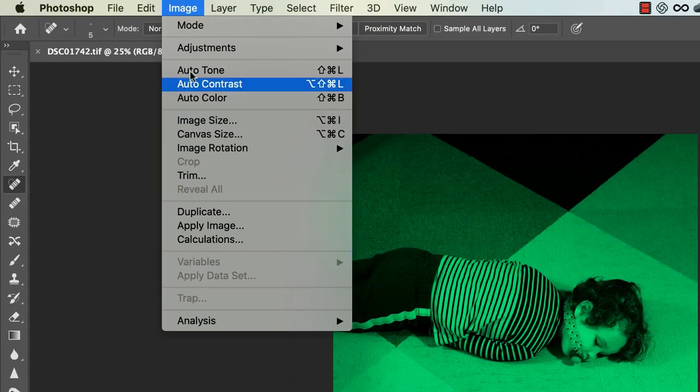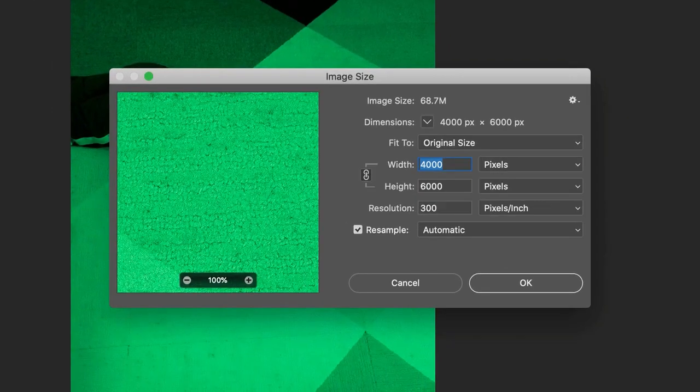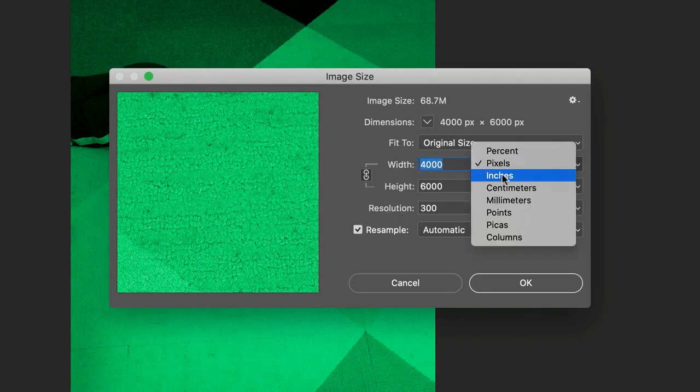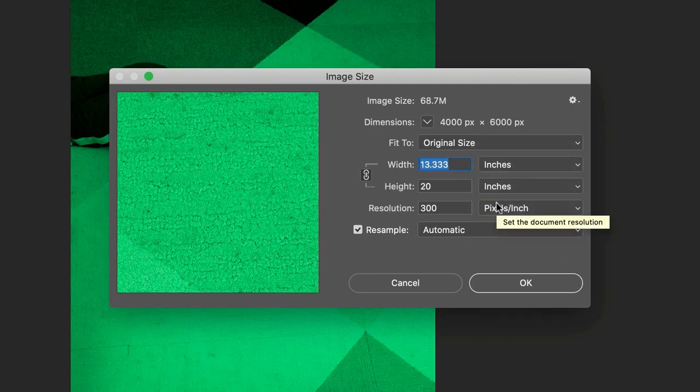So if I go to Image, I go to Image Size here. Right now it's showing our width and height in pixels. I'm going to change this to inches. I'm going to do that because we're going to output to a physical print size, set size of paper, and paper is measured in inches. The dimensions are given to us that way. Now, what I like to do is shrink this image down slightly smaller than the printed paper that I'm going to, because I want to have the entire image fit on a piece of paper.